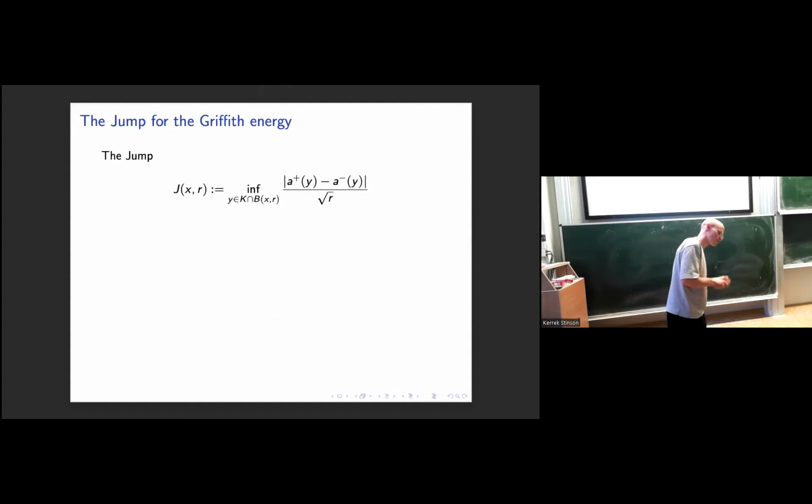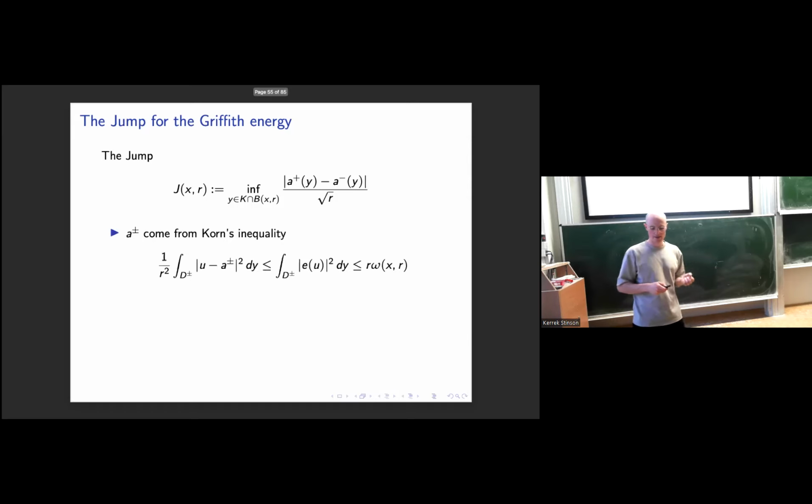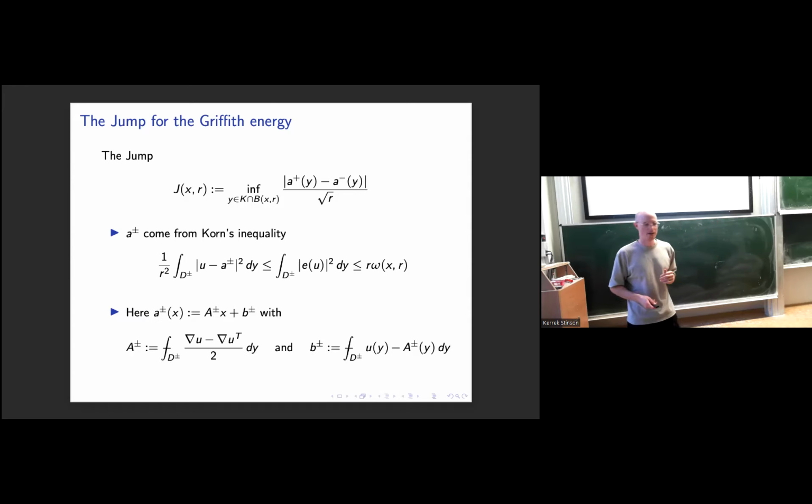To do this, we introduce a new notion of jump, in contrast to what we looked at for the Mumford-Shah functional. This new notion of jump is going to capture the difference in two affine or rigid motions associated to top and bottom. And these rigid motions are just coming from Korn's inequality. Previously in Mumford-Shah, you were taking the difference of two constants, and this is what you would get if you were looking at the Poincare inequality. Here, it's natural to take the difference in affine maps because you're interested in something that's invariant under these affine maps, and you can control them in terms of Korn's inequality. In particular, it's these things, but I don't think we care.